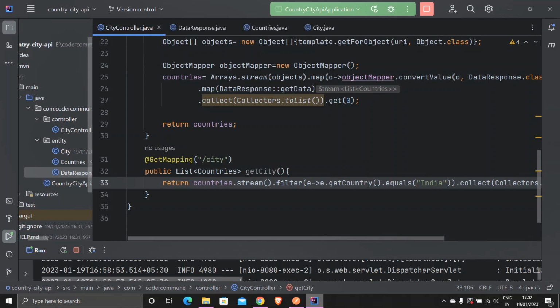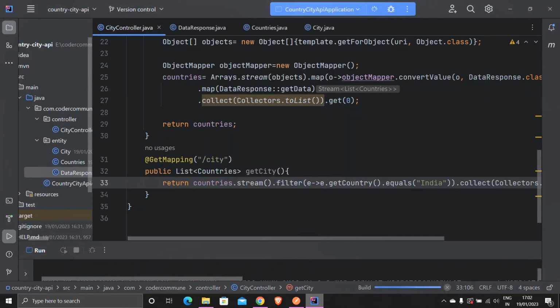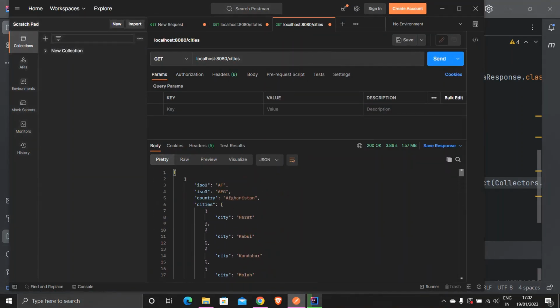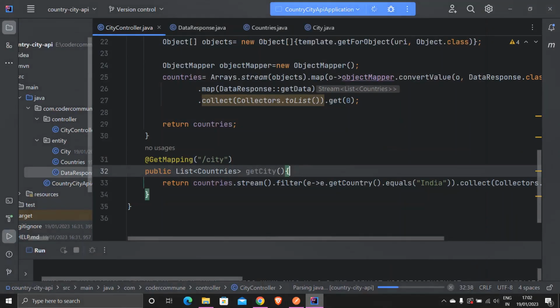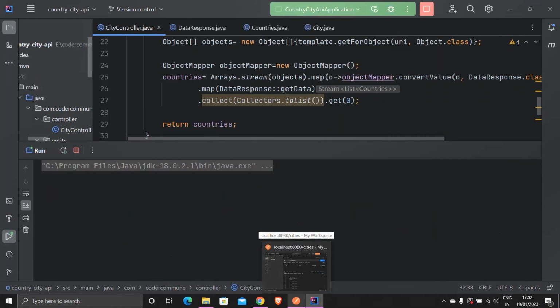Okay, now I will rerun again because I modified the list. Then I'll call the different APIs for the operations. Once it's finished, I will go and call that API.